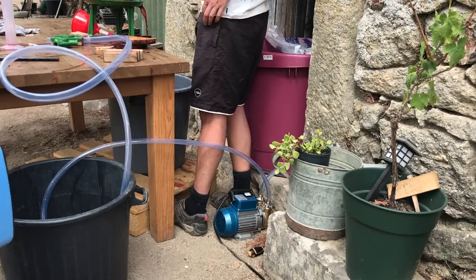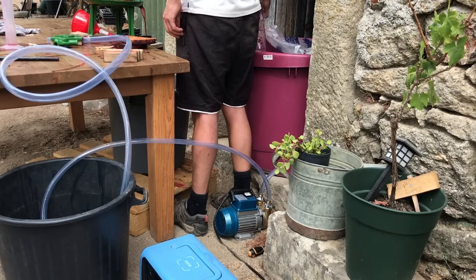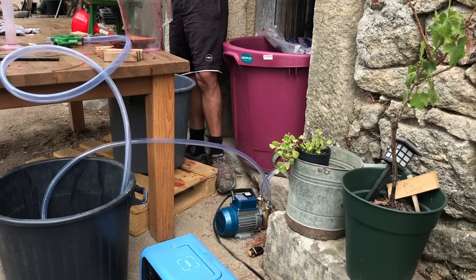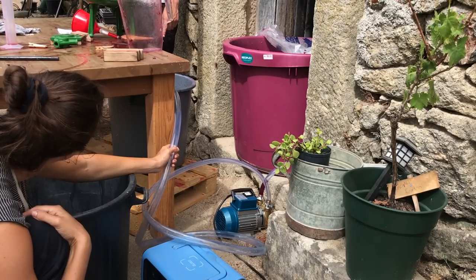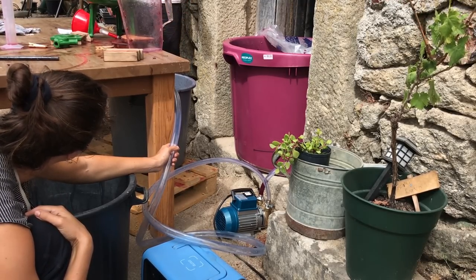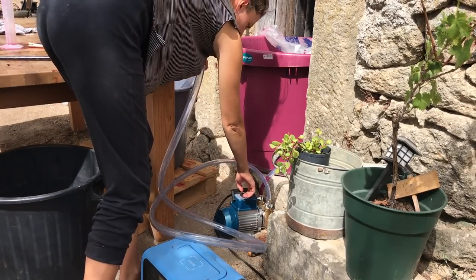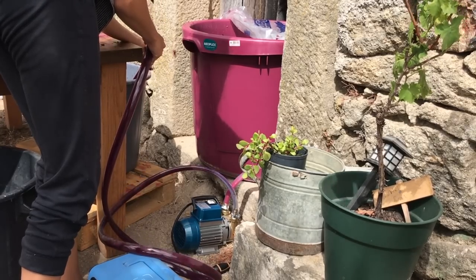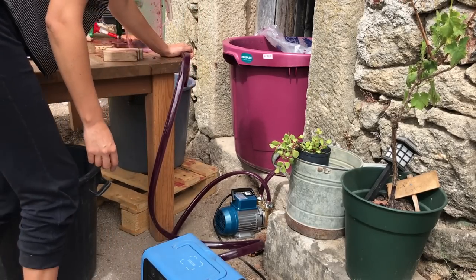One bar, and we can just see how much goes out of it. Yeah. But does it need to be on one? You turn it on and aim this one. Yeah. And control this one. But what you need to do is make sure that's at the bottom of the tank, okay. The bottom of the bucket. Yeah. And turn it off before it empties. Turn it off? Yeah.